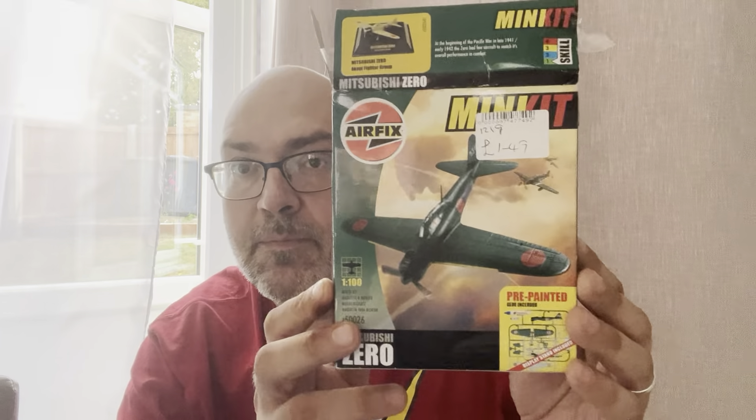Unlike the previous video where I was a noob and messed everything up, I've kind of redeemed myself today. So we'll start off in the first charity shop. I saw this one for £1.49. I opened it up because it was wrapped — I thought perhaps it had been worked on — but you've still got all the bits. You've got the glue, so it is brand new. The box is a bit tatty, but yeah, I paid £1.49 and you've literally got everything in there.